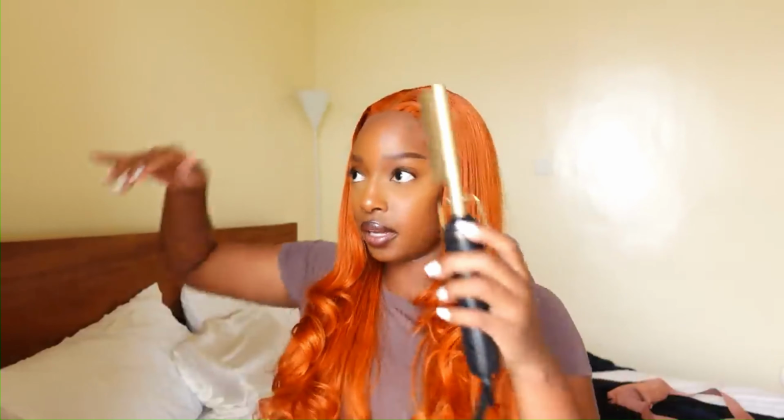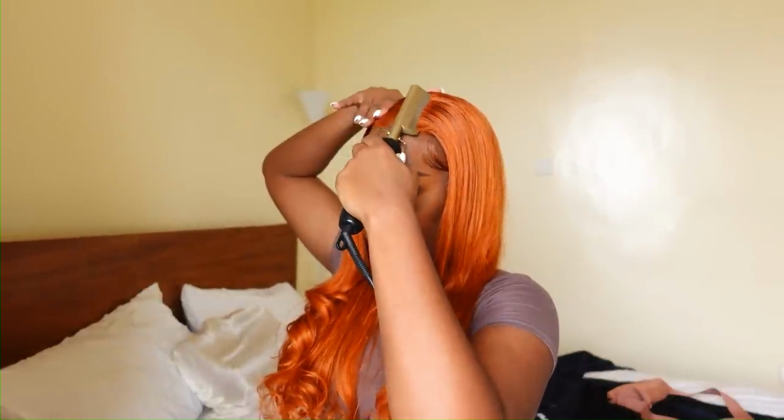This is the big reveal. The edges have been done. Hair done. Let me just, I have my hot comb just to really flatten out the top. And it's been heating up, so I feel like it'll be good.